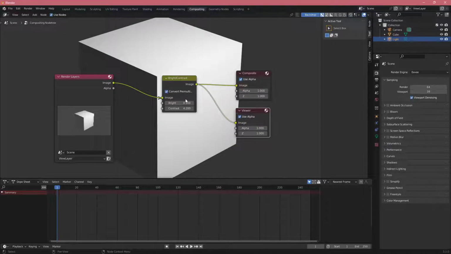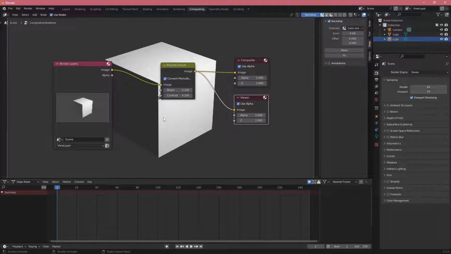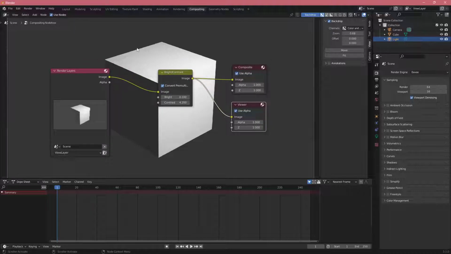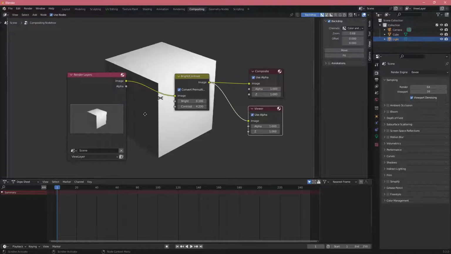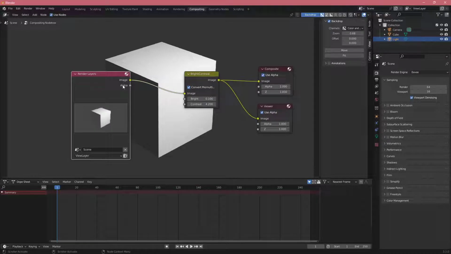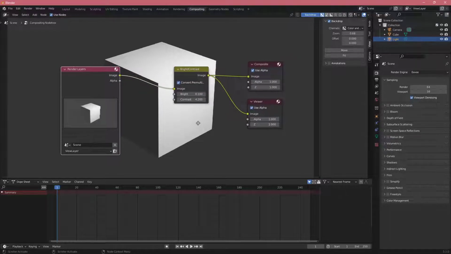This is nice, but it seems zoomed in, and the thing that you can do here is go to view and then zoom out this image a bit until you're satisfied, so something like this, so we can nicely see everything that we're doing in the background. So you can see that compositing works similarly to shader editor. You have your inputs, your outputs, and then some values that are changing if the node has the values to change. And for the render layers, we have image and alpha, so that would be RGB and then A channel. And for composite, we also have similar things. We also have Z for depth, but that is some other thing.